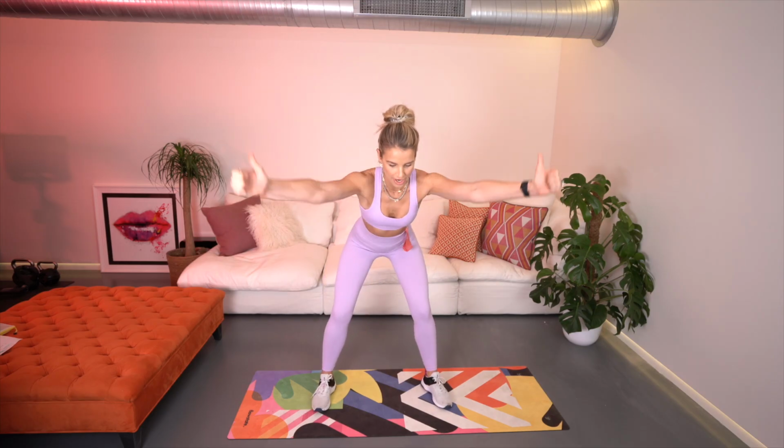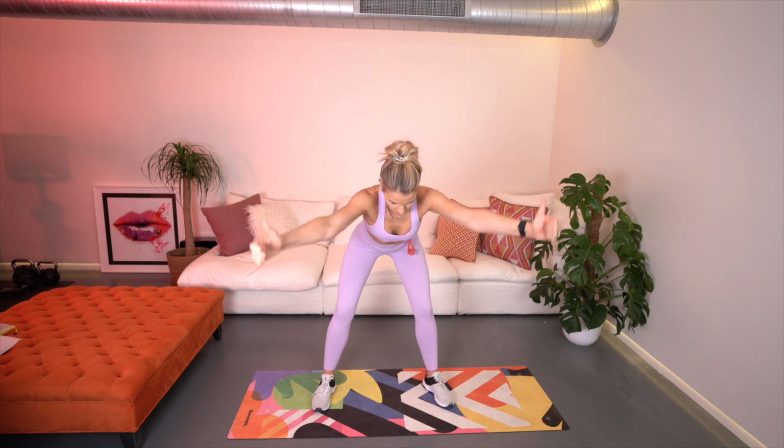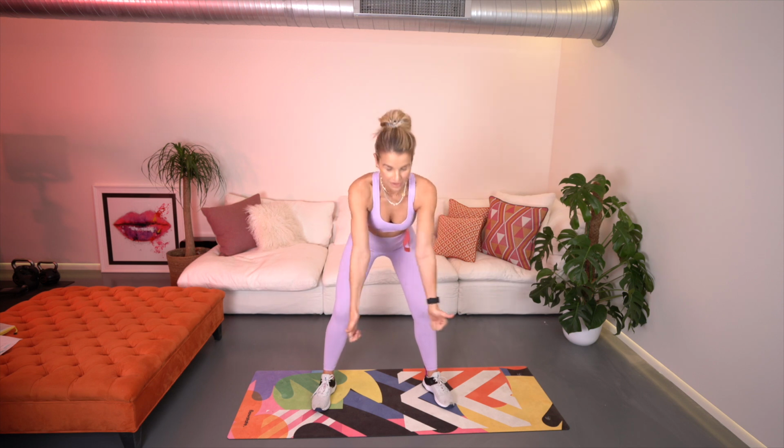First round is a 5-minute round. You've got a 30-second break, so you're going to do 60 seconds of Ys. So lean over like this, put your arms out like Ys, and then if you have a band, put it around your wrists. You're gonna put your wrists out like this, and you're gonna do pulses for 30 seconds.